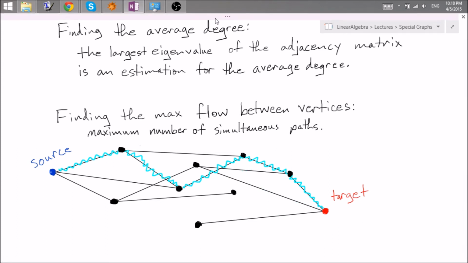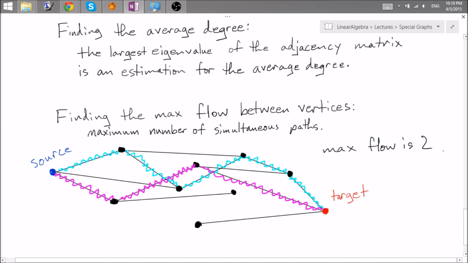So let's see if we can find another one to reach at least 2. Let's go down this one. And then we're stuck because we can't reuse this edge, because that one's already used. That would result in an overflow. So we can't use that one. Let's instead try this one. We go here, and of course we can't go down the other edge because that's just a dead end, but we can go down this one and then down this edge to the target, and those are our 2 paths going from the source to the target. So the maximum flow is 2.